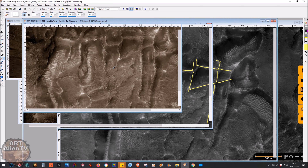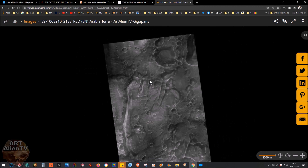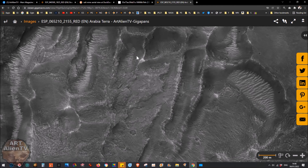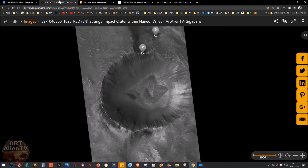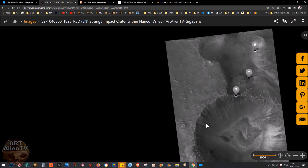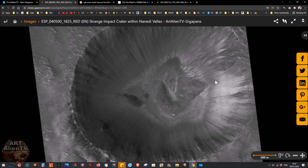I've got a color clip of that which I've colorized and you can really see these long rectangular shapes and cells. That was an interesting one — I'm not 100% sure of course, because there are lots of similar holes in the ground, but it looks very symmetrical and doesn't look natural the way it's laid out. Then there's another MRO image — this is Nandi Valleys. We have a large impact crater, and the scale shows it's probably about four thousand meters across — it's kilometers wide, massive.